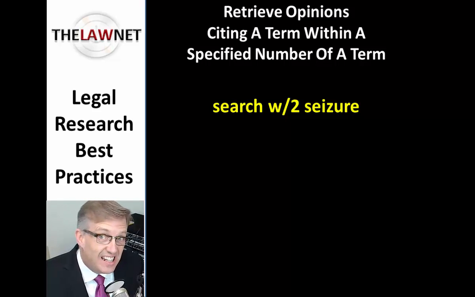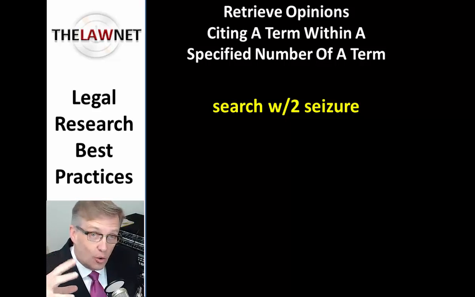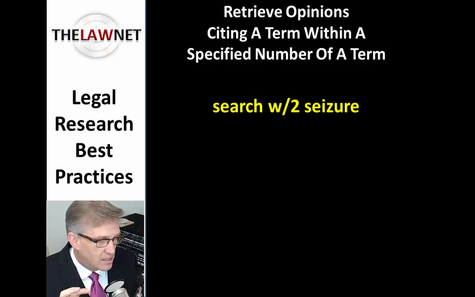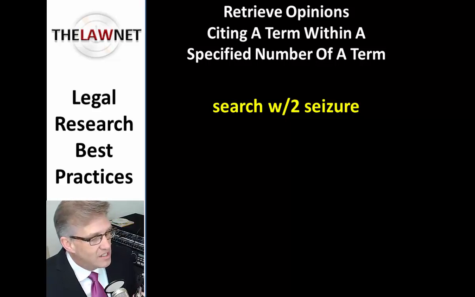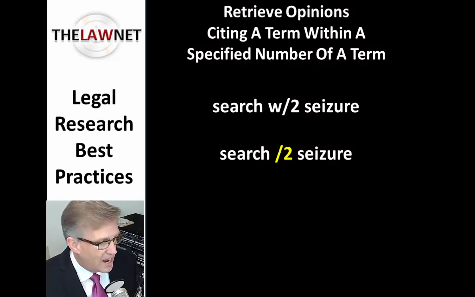because search engines don't see the word and or not. Search engines are blind to those words, don't see them as part of the English language. They see them as technical terms that are used to accomplish certain things. So if I want to see cases that contain the phrase search and seizure, I replace the word and with, I say, give me cases that have the word seizure within 2 words of the word search. This also is an alternative way to ask the same question. You can have the W there or not.